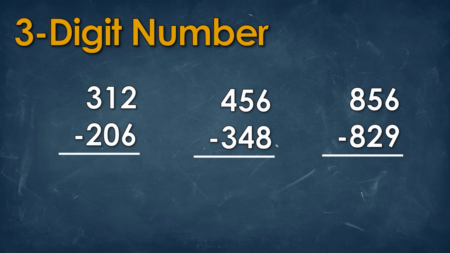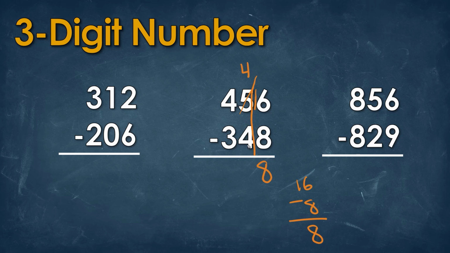So what we end up having to do is we're going to have to borrow from the 5. So we're going to cross out the 5. We put now a 4 on top. We take 1 out of the 5. We're left with 4. And we take that 1 and we put it in front of the 6. So we have 16 minus 8. That is going to be our first value to subtract. 16 minus 8, if you guys do the math, it'll turn out to be 8. So we'll put 8 there.